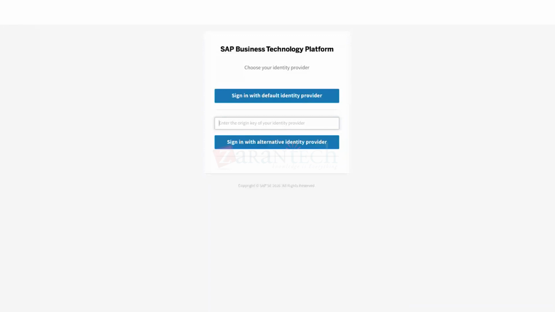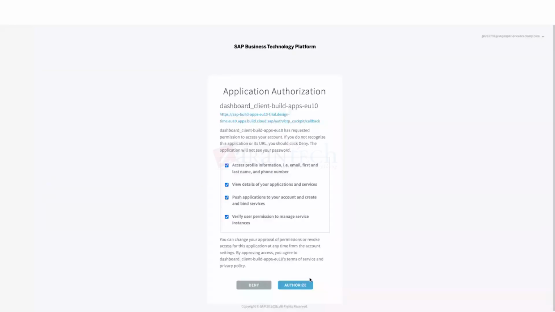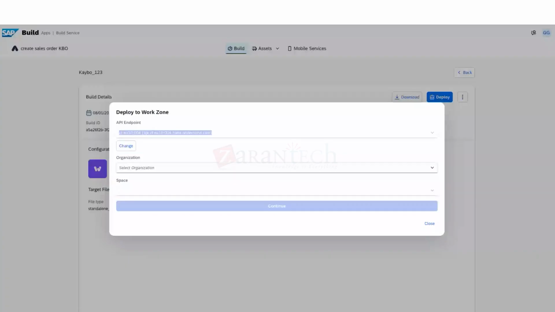I'm giving some platform name here and putting in this sign in. Okay, it will ask you for authorization. Just simply authorize it. That's it. The first time it will do like that. From the second time onwards, it won't ask you all this. It will be skipped automatically, and it will be published for you automatically.